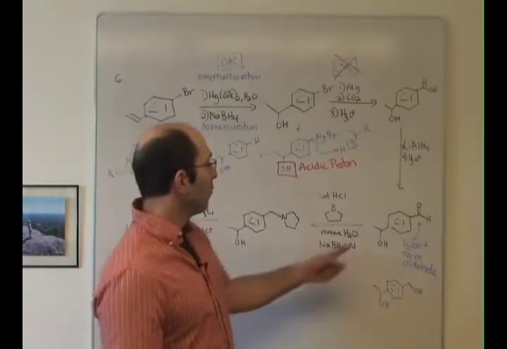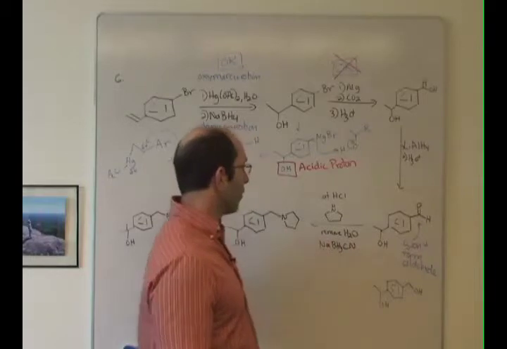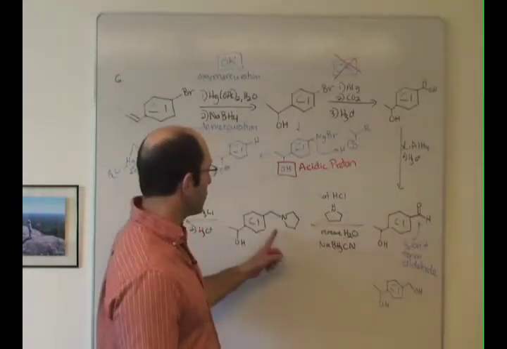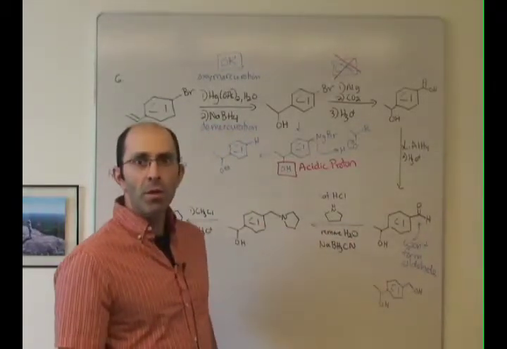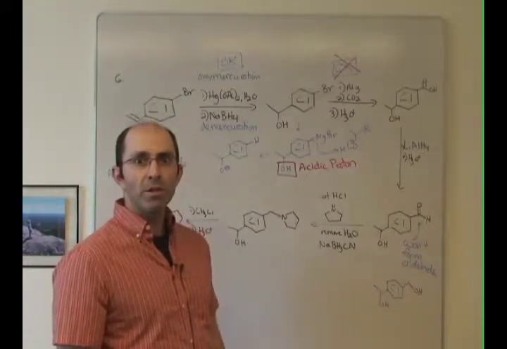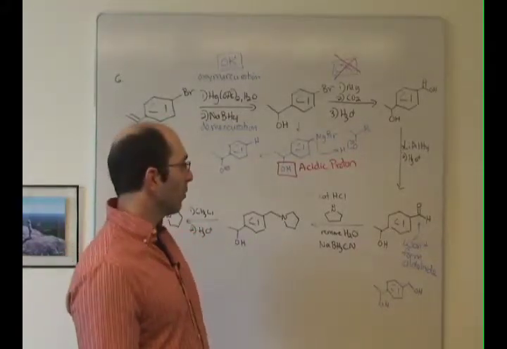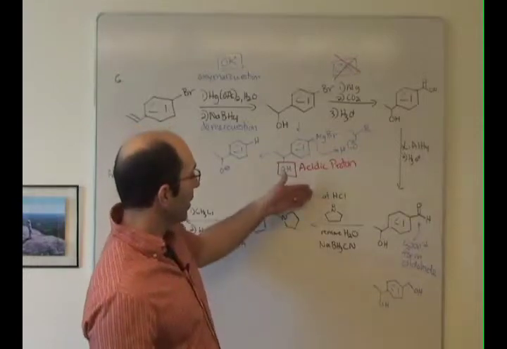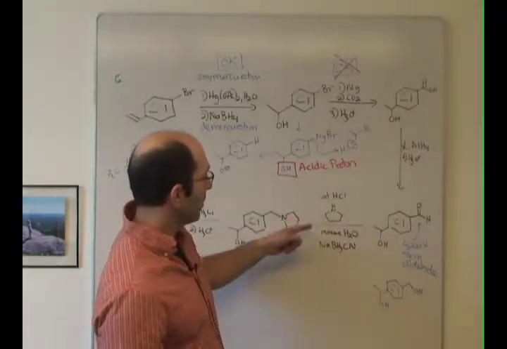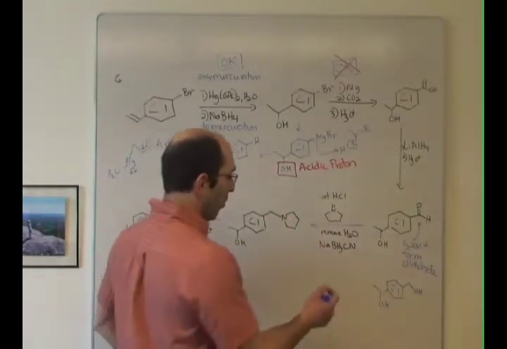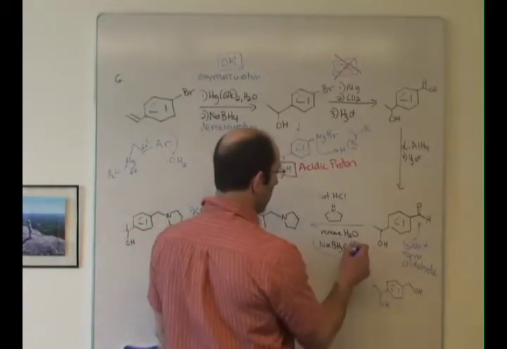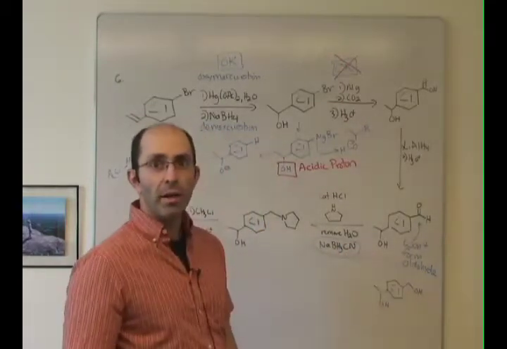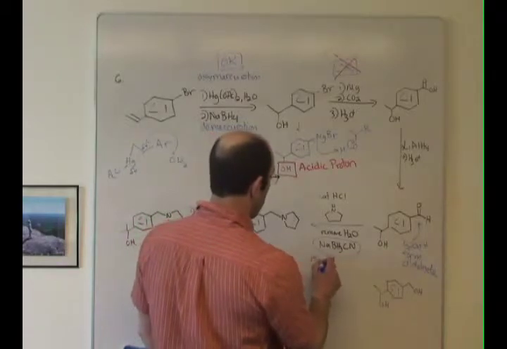Okay, and if we move on to the next step, we're going to focus on transforming the aldehyde into an amine. And I know that we all are not huge fans of nitrogen chemistry, but I think we can work through this one. So we have catalytic acid, we have a secondary amine, remove water, sodium cyanoborohydride. This is the key reagent right here. When we see that, hopefully we recognize that this is going to be a reductive amination reaction.